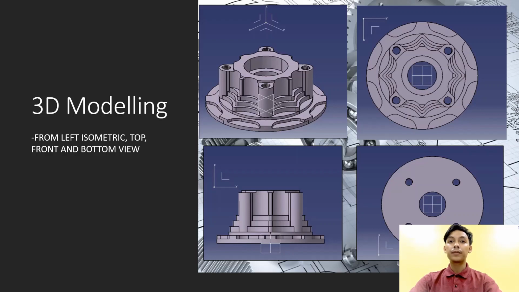As you can see in this isometric view, our group went through many steps and processes to finish and build this part using the dimensions that we had done before. In this 3D modeling part, we apply the commands offered by CATIA version 5 software, which are the pad command, pocket command, fillet command, and hole command, on the suitable sketches or areas that we want.